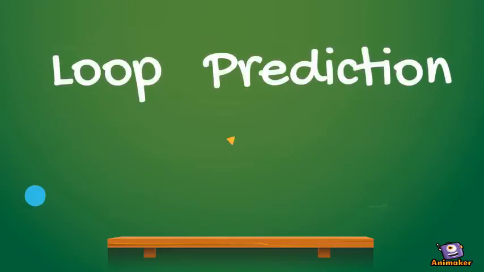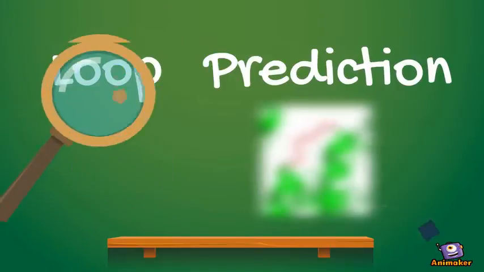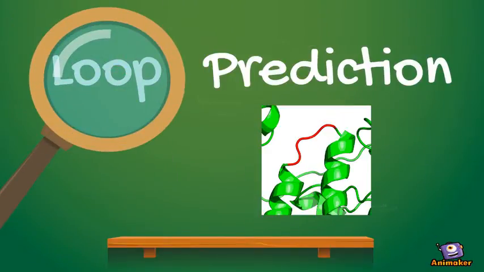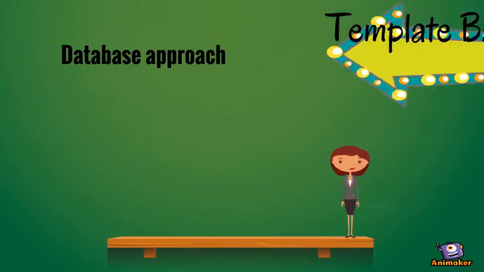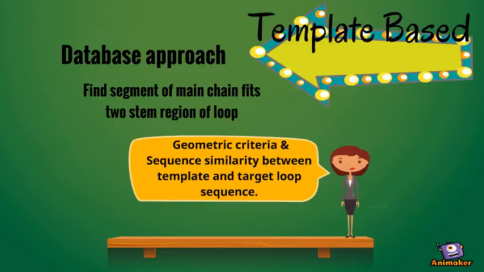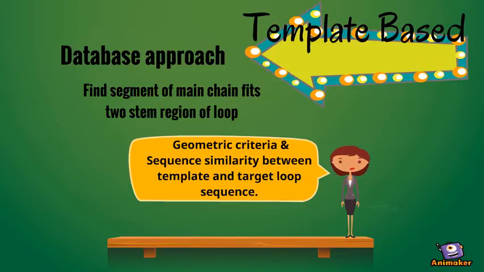Protein loop structure prediction is the bottleneck in solving protein structure prediction. Most of the time, comparative protein structure prediction is limited by errors in alignment and loop modeling. Generally there are 2 approaches involved in protein loop structure prediction. The first approach is template-based, whereby it uses a database approach that searches for the segment of main chain that forms a loop. The search is performed through a database, for instance FREAD, which consists of known protein structures, including the homologs of the modeled protein.